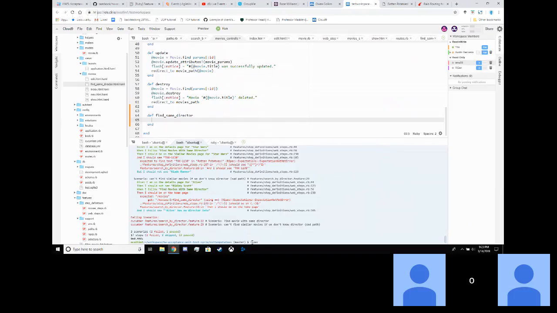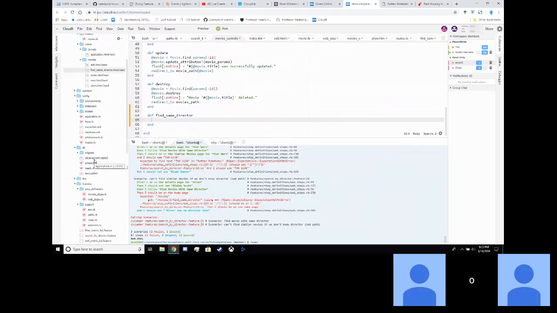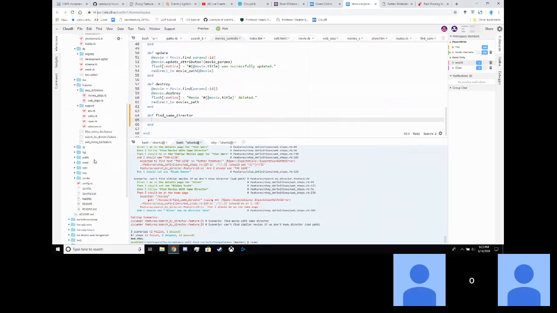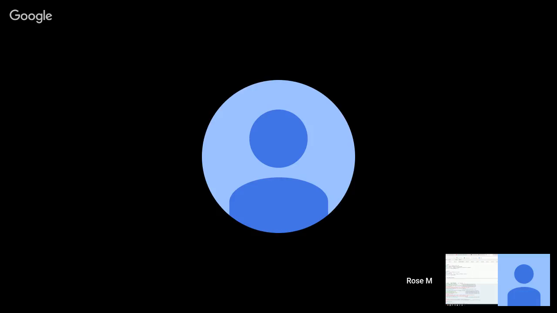Certainly. Okay. So is the RSpec directory set up? I have the spec directory with the Rails helper and the spec helper. Okay, so you don't have your folders set up yet.